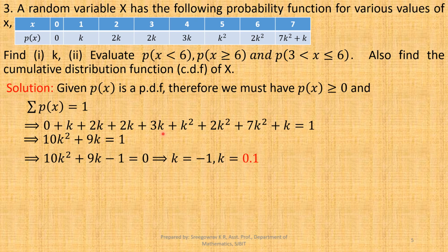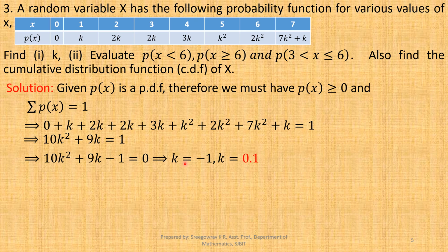I will substitute the first value, that is k is equal to minus 1. In the given table we observe that the first value is 0, the second, third, fourth and fifth values become negative, and the last three become positive only, but the first condition fails with these four quantities, therefore k cannot be negative. So p of x greater than or equal to 0 means at each and every value of x, p of x should be a positive value. Positive means greater than 0. If any one value becomes negative, I can't choose that as the k value.